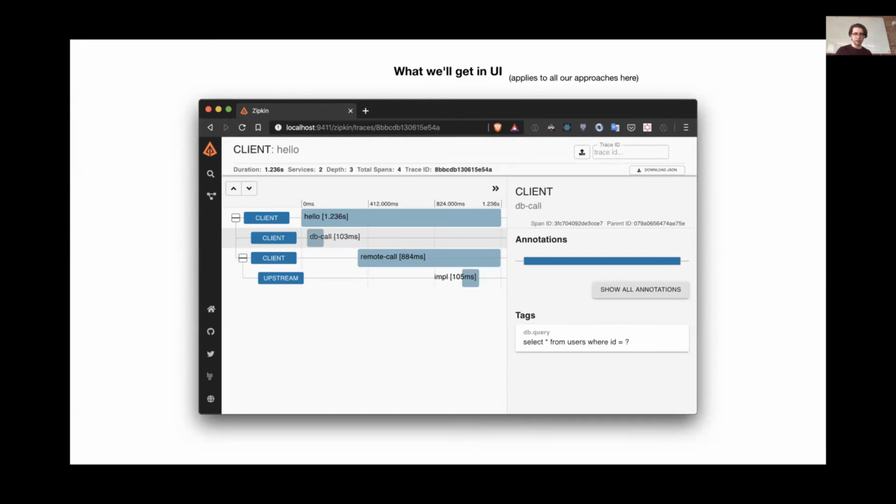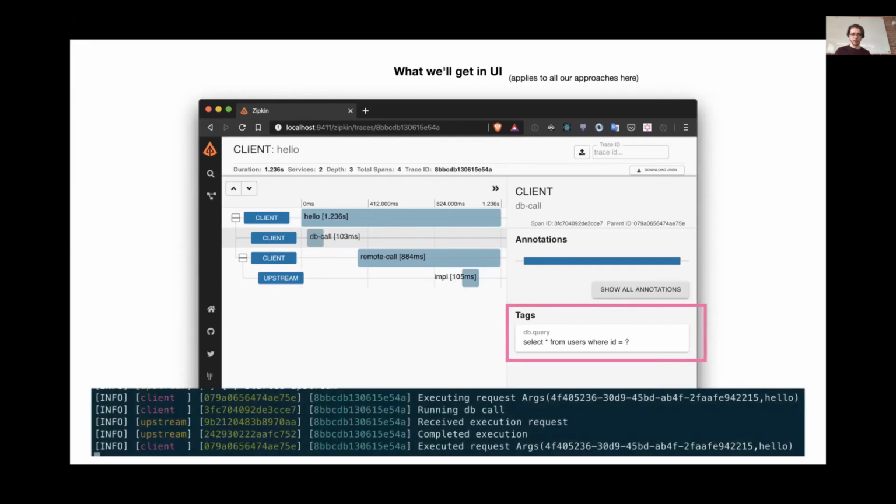And you can see actually that the DB call span is highlighted, and we can see the tag, the DB query that I inserted right here. So that's also pretty cool. And if we look at the logs in Kibana or any other logging dashboard, we can see we are able to insert the trace and span IDs using MDC. If you want to look at the details of how this is passed, I also invite you to look at the source code of the talk.